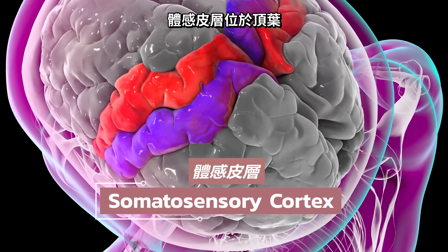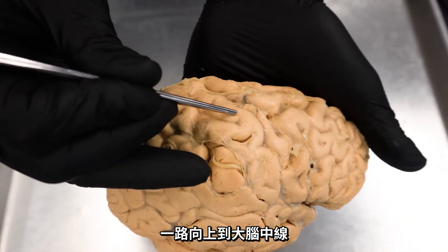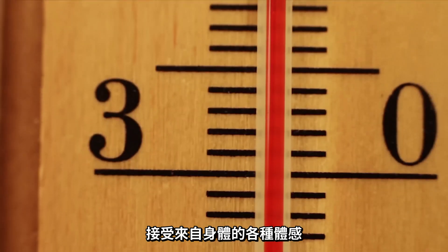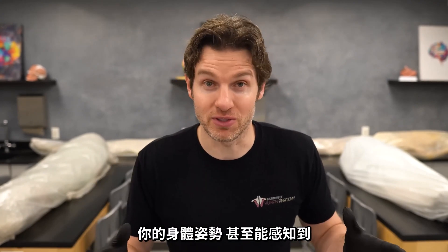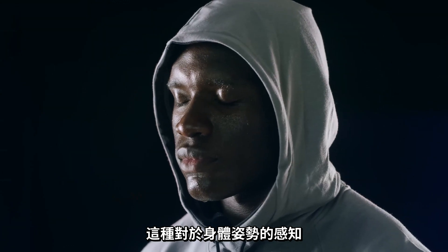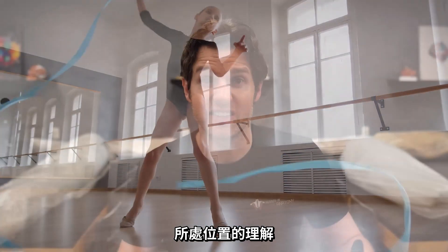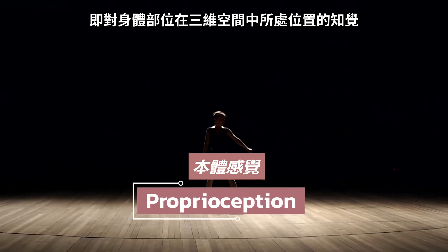The other area the information is relayed to is the somatosensory cortex, located in the parietal lobe, specifically in this gyrus all the way up to the midline of the brain. The somatosensory cortex receives all sorts of different somatic senses from the body — things like temperature, touch, pressure, pain, and of course information from the muscle spindles about muscle length changes. What this does is create a conscious awareness about body position and even the sensation of tugging or pulling on a muscle when you're stretching. This conscious awareness about body position — understanding where your limbs are in three-dimensional space — is referred to as proprioception, and that's why muscle spindles are sometimes called proprioceptors.